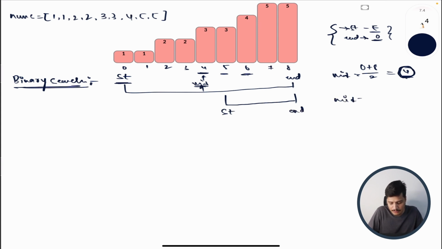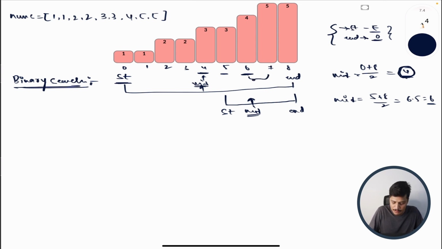Again we will calculate the middle, which is 5 plus 8 divided by 2, 13 divided by 2, 6.5, and if we floor it, we get 6. So we have the middle here. Now again we will compare the middle and middle plus 1 index values.